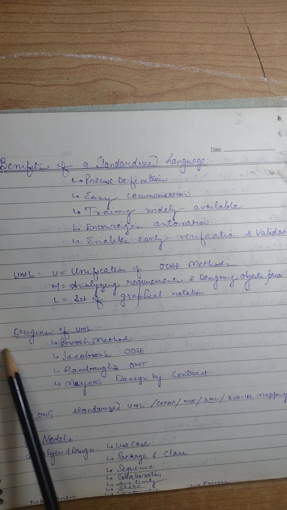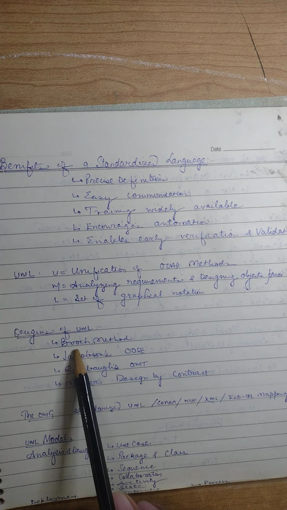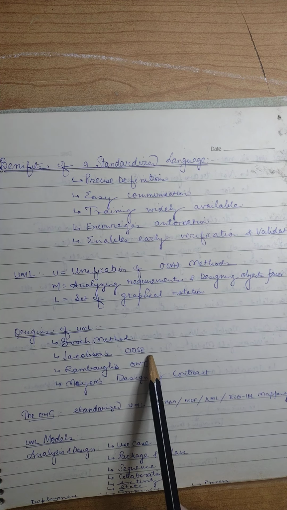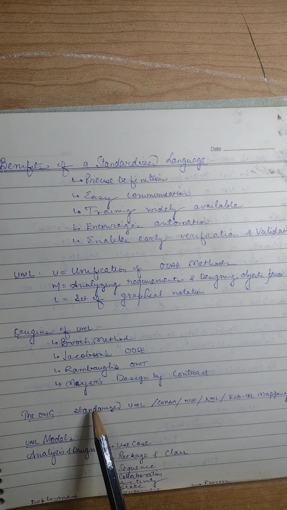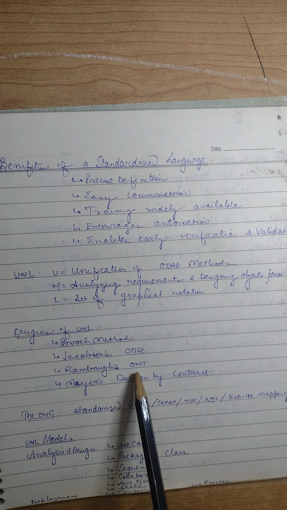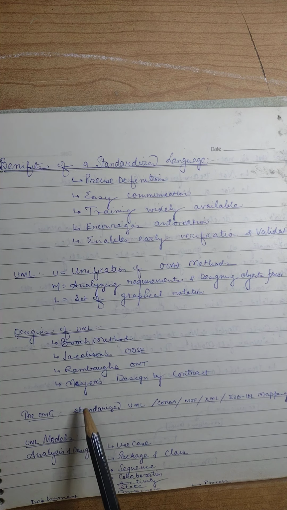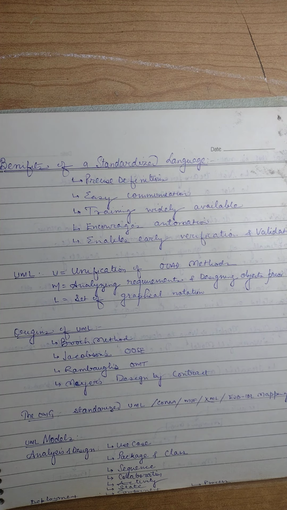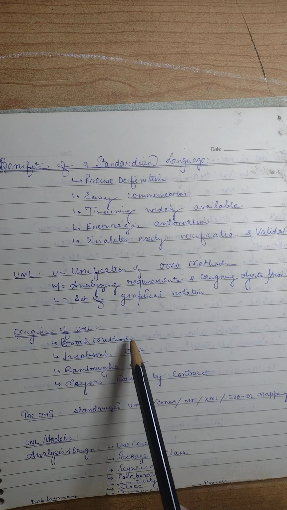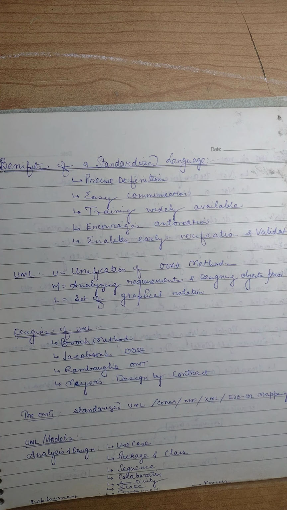Now how did UML start, what is the root, what are the origins of the unified modeling language? One is the Booch method, Jacobson's object oriented software engineering, OOSE. Then there is Rumbaugh's object modeling technique, OMT I think, but I will reconfirm. Then Meyer's design by contract. These are some of the origins of the unified modeling language, meaning these are some of the bases used to create it.